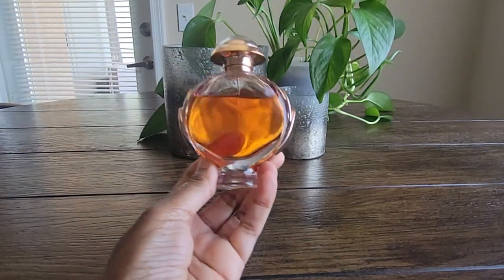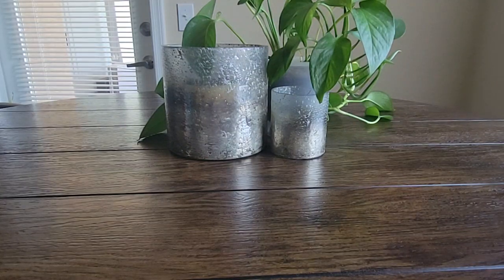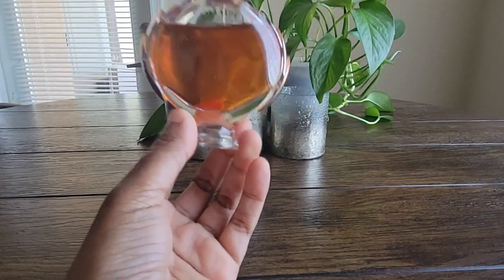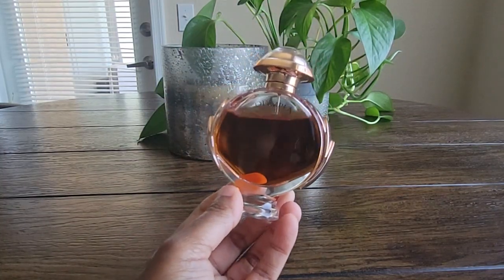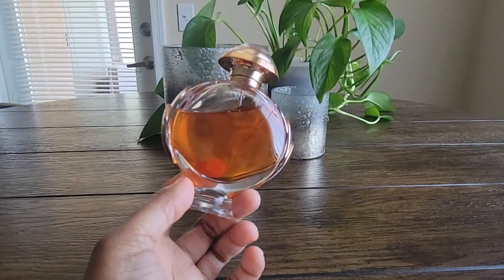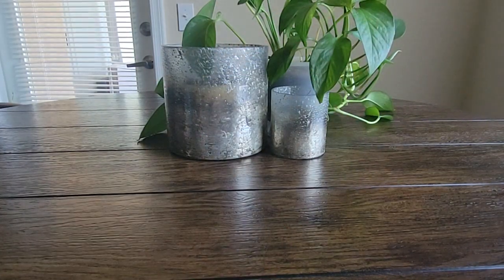The next one is Paco Rabanne Olympea — this is the original one. After wearing the Clean Reserve Skin, I was in the mood for my salty fragrances, so I'm busting out a couple of them this month. When I first heard about this fragrance, the ginger flower note made me think I would not like it — that and the salt seemed like such a weird combination. But I eventually got a sample and fell in love right away. It is sweet, there is vanilla, it is salty, and there's green mandarin and ginger flower that add just enough freshness to keep it from becoming overly cloying. There's also cashmere wood and sandalwood.